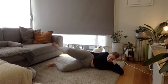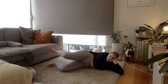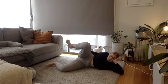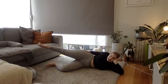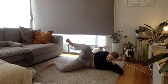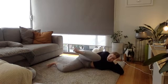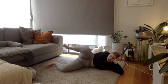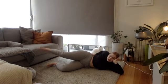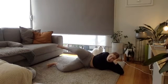3, 2, and 1. Hold your leg up. We're going to bring our knee in towards our shoulder and then kick your leg out. Again, keeping our hips rolled forward, so it's going to make that a little more challenging. Keep your foot flexed, really push your heel away from you and tuck that knee in as much as you can. You got it. Push through that booty, switching on.